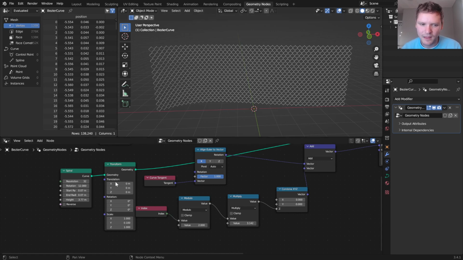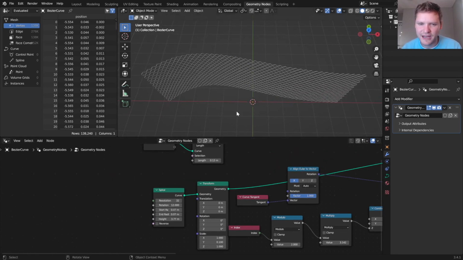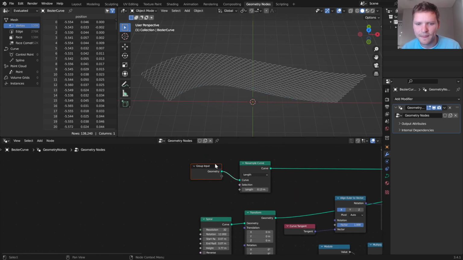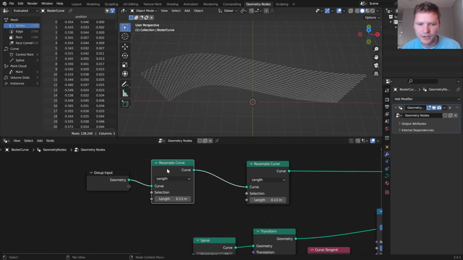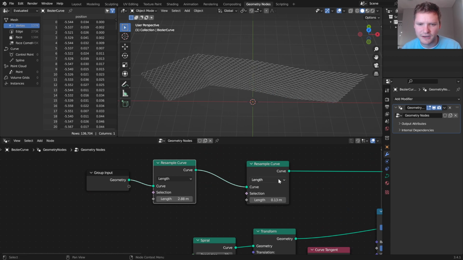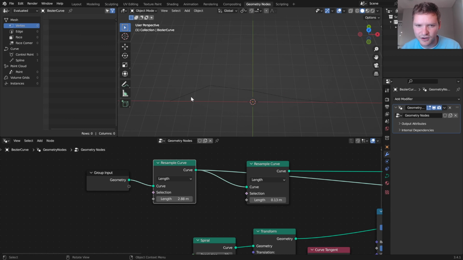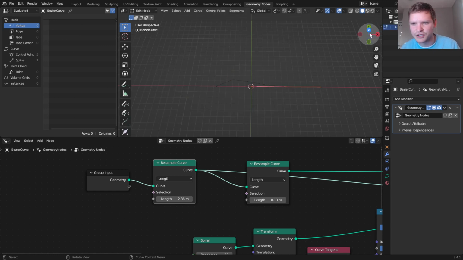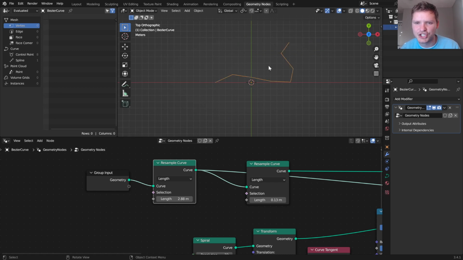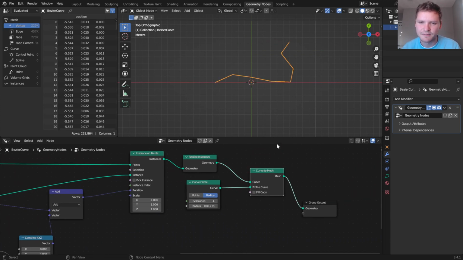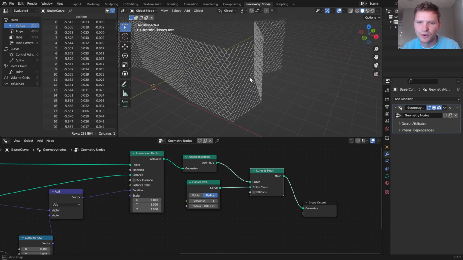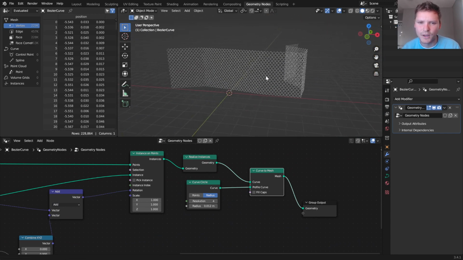So we have this, but there is a bit of a caveat here. Chain link fences don't really go along curves. They're actually segmented. So what I'm going to do is resample this by length and pick a large length, and then resample it again. What this is going to do is take our curve and kind of quantize it. So let me actually give it some more curve here. It's going to make it nice and jagged because it's only putting points for every large gap in length, and then we're dividing it again for the instances. This is going to make it more angular, but you can see it's still working, okay?